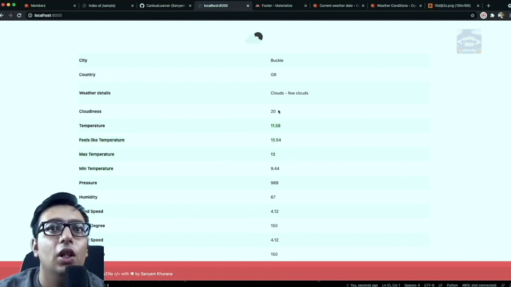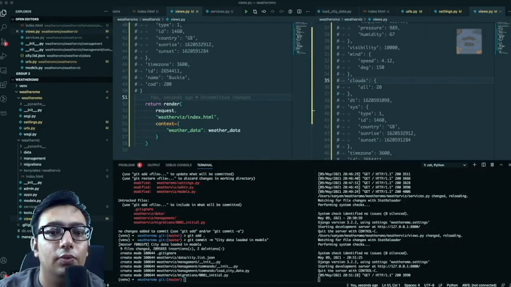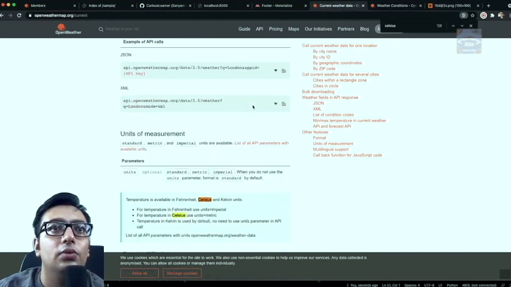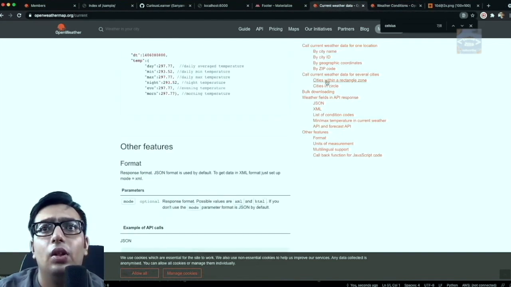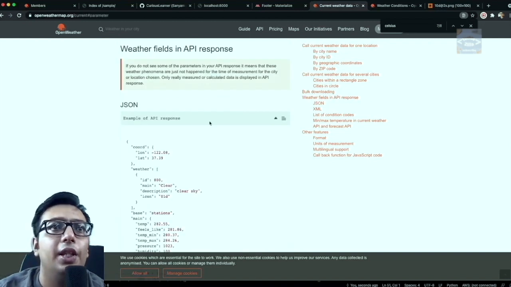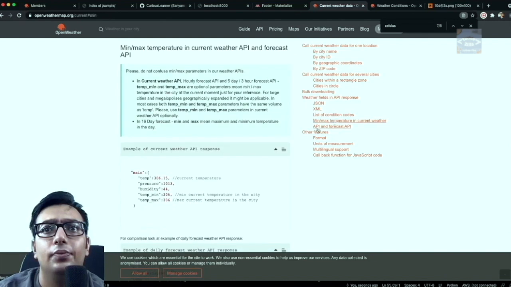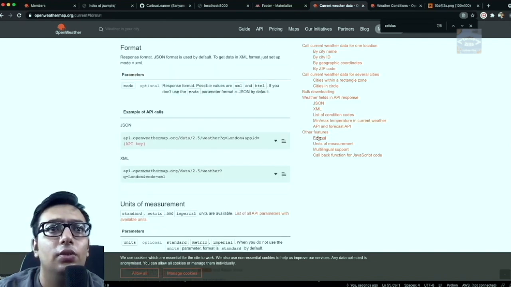So what we'll do next is attach metrics to each of these. For that, let's see the parameters. Let's see what they have. Weather fields in API response, and go to JSON. Let's go to format.